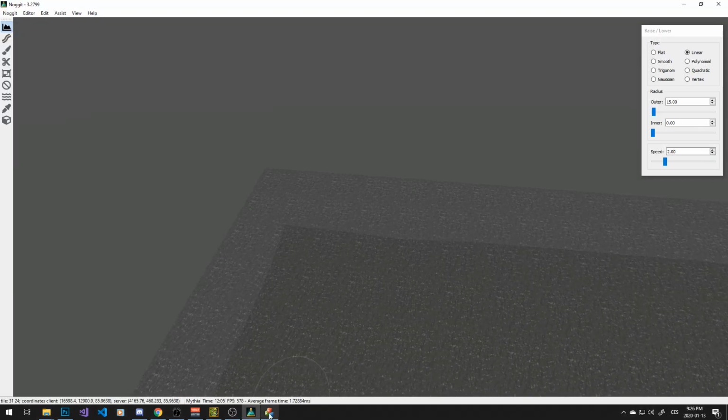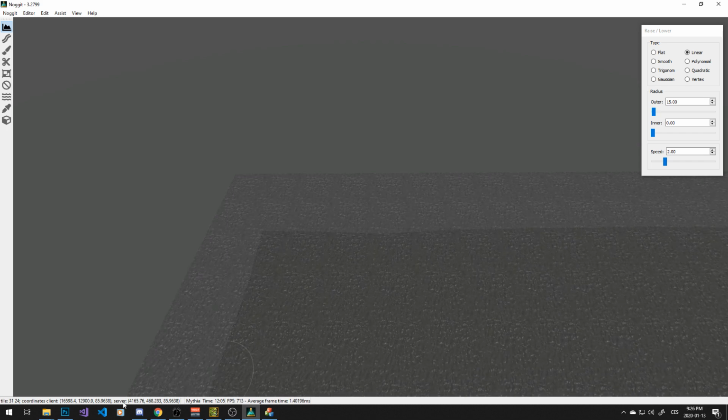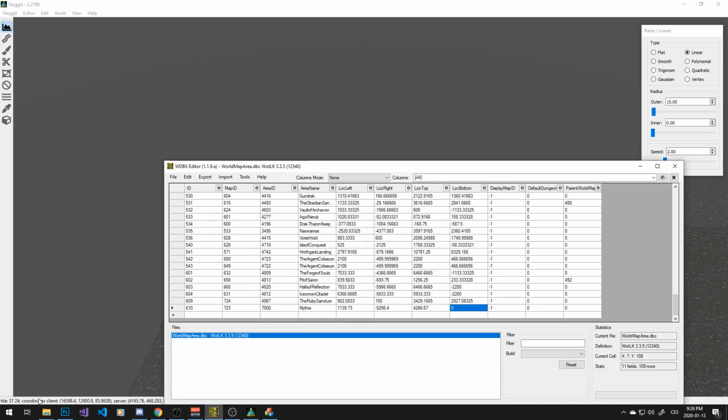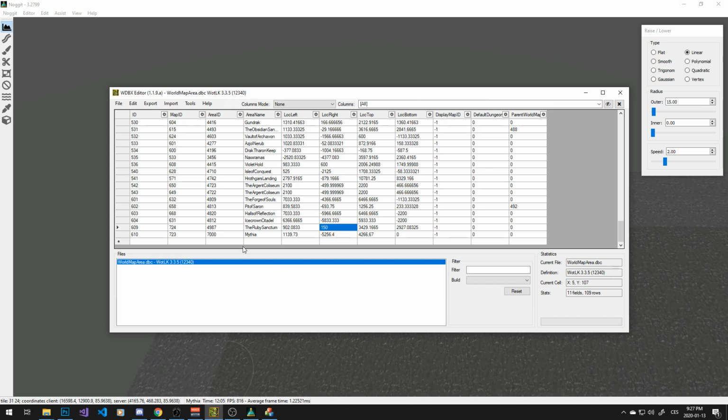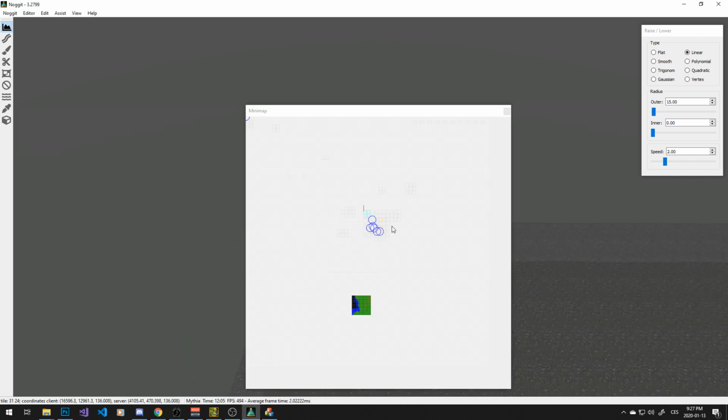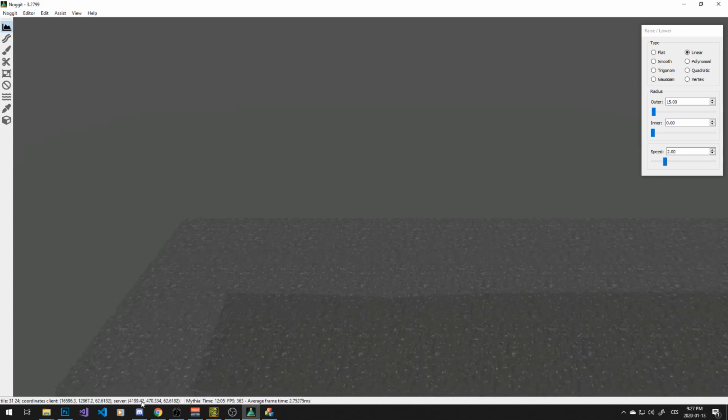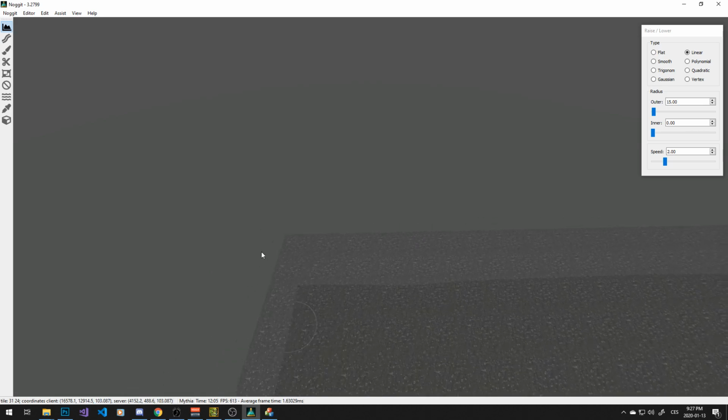When we go to Nugget, those coordinates are here. Those are server coordinates. Do not use client coordinates. Do not use any other coordinate systems. You need to use server coordinates. As I go to the north, right now I'm facing north, this coordinate is changing.